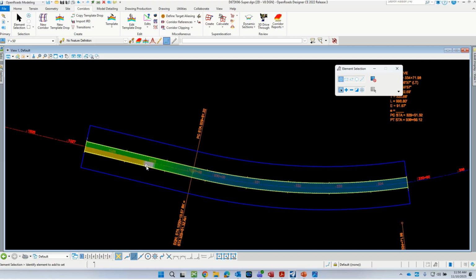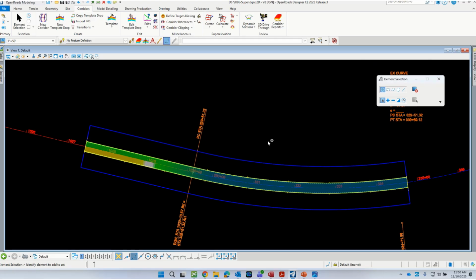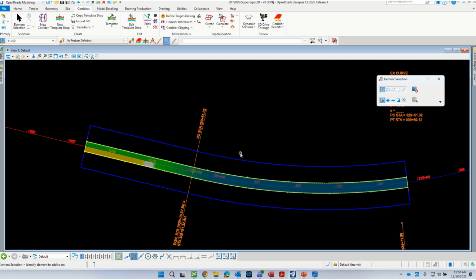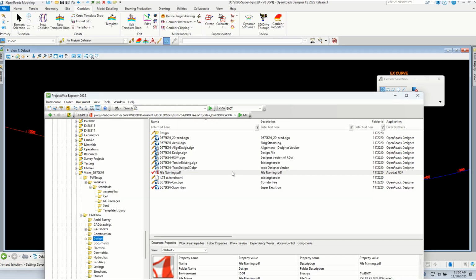And it placed these shapes out here for me. There are super elevation editors, a couple different ones that I could have used, again, to make modifications, but I'm not going to do that. In this case, I can just stick with the calculated super elevation and the calculated transitions based on that criteria that I keyed in earlier. So, okay, now I'm going to go back into the corridor file.